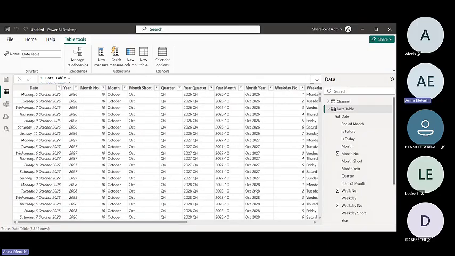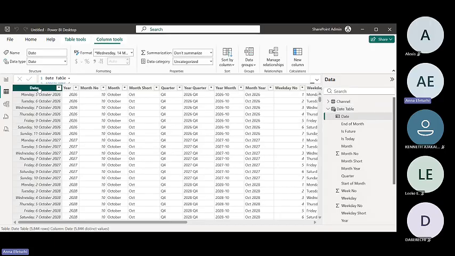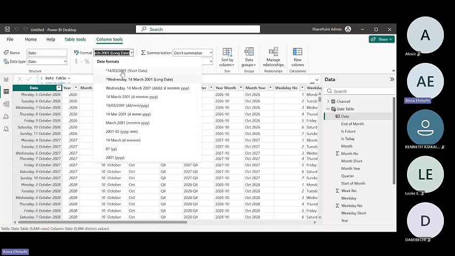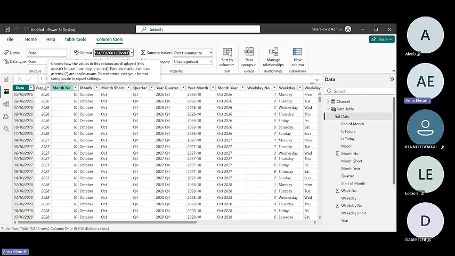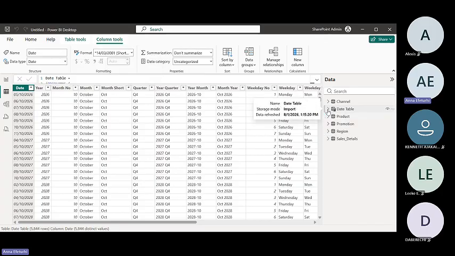Then you can use column tools to give it, instead of a long name like Monday 5 October 2026, a short date, and it will reduce it to 05/10/2026. I won't dwell much on that because I believe Mr. Rashid has done justice on that.